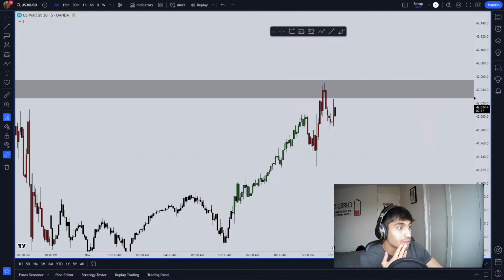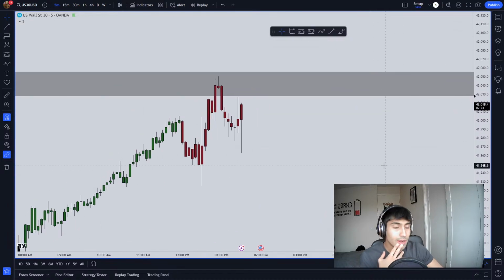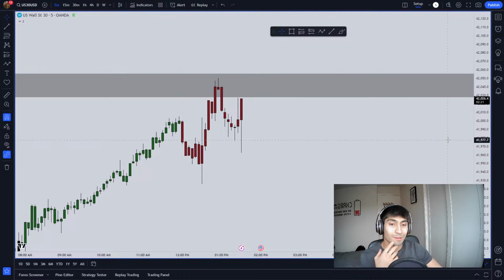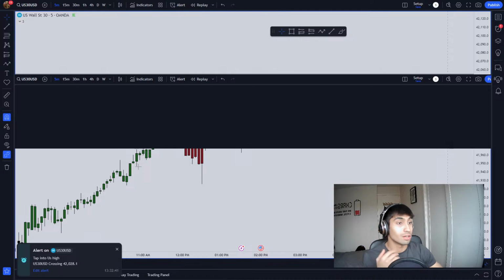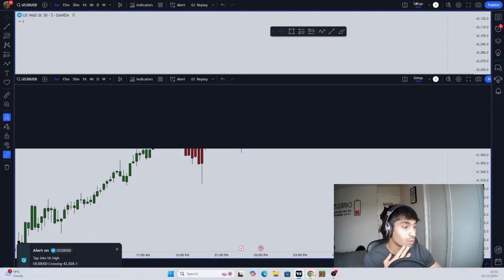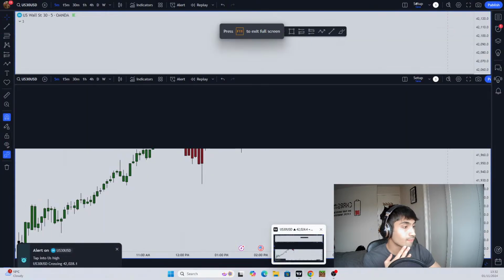I know. Price does look like it is going to tap into my zone, though. But yes, I had a problem where I couldn't... it's busted through. Anyway, TradingView has just decided not to work. Can't be doing that while I'm live.